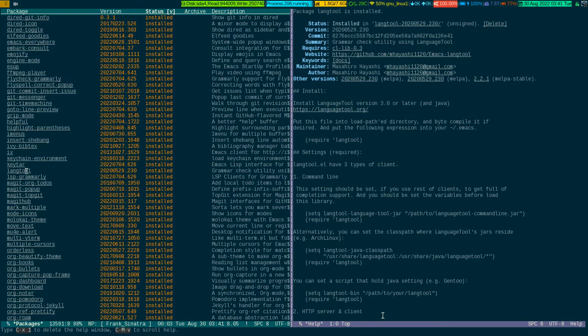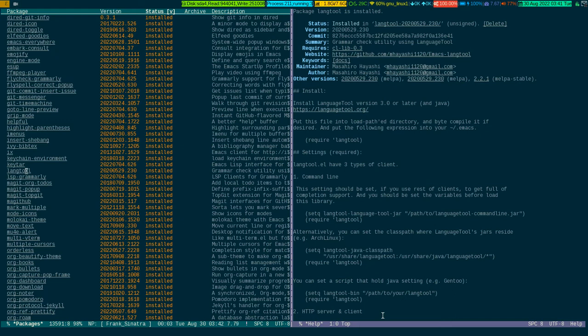Because this tool is dependent on Java, I'm saying it again, you have to have Java installed in your system to get this tool working. And you have to install LanguaTool inside Emacs by the Emacs package installation method.